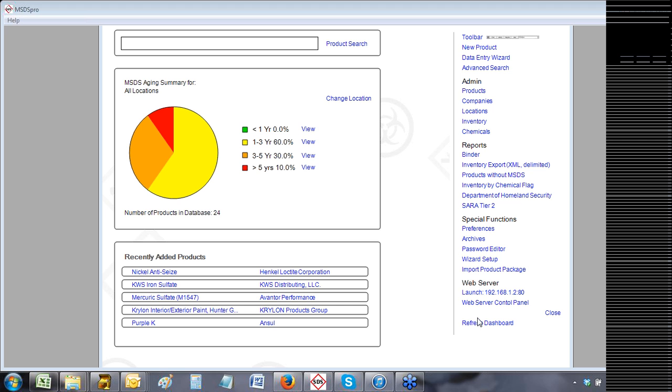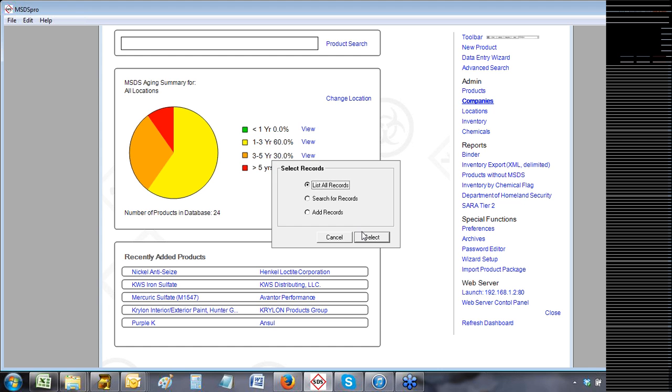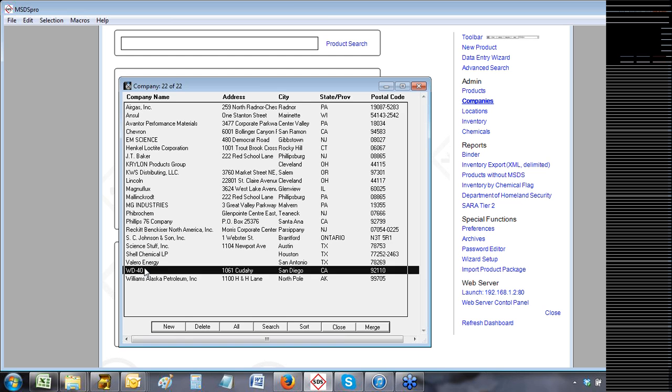The first thing we're going to do is I'm going to show you how to download an SDS right from the manufacturer's website. If I click on companies, I'm going to go out to a manufacturer's website. So I click on companies, list all records. I'm going to go to WD40 and click launch.